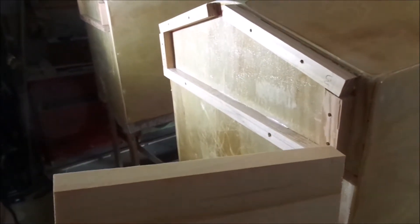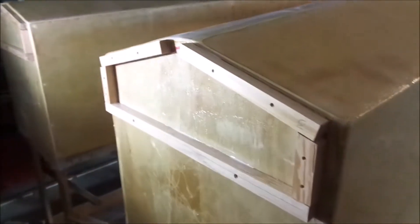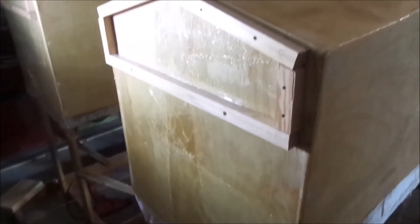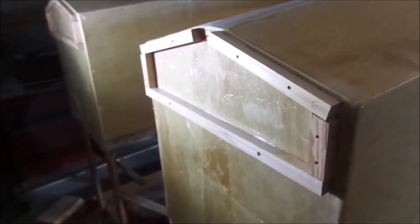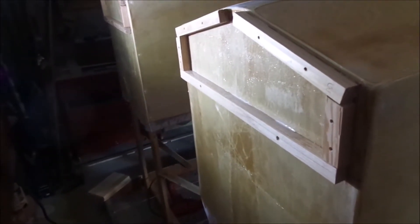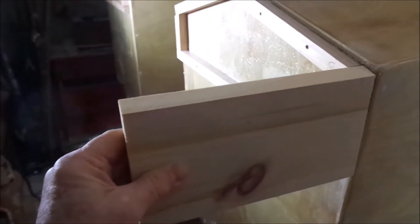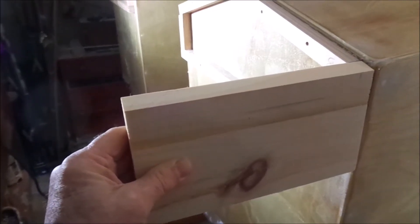So I've started working on the trim tabs. I have some framing on the back end of both hulls. I could have built this all at the same time as when I framed the entire hull — I just chose to do it separately. In hindsight, if I was going to do it again, I would probably do it all at the same time. My next step will be to add these little sections — I'm using three-quarter inch pine.